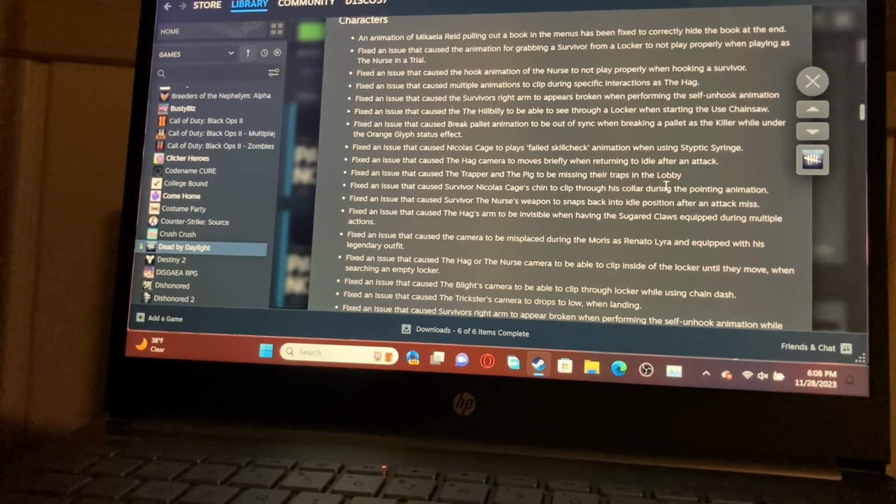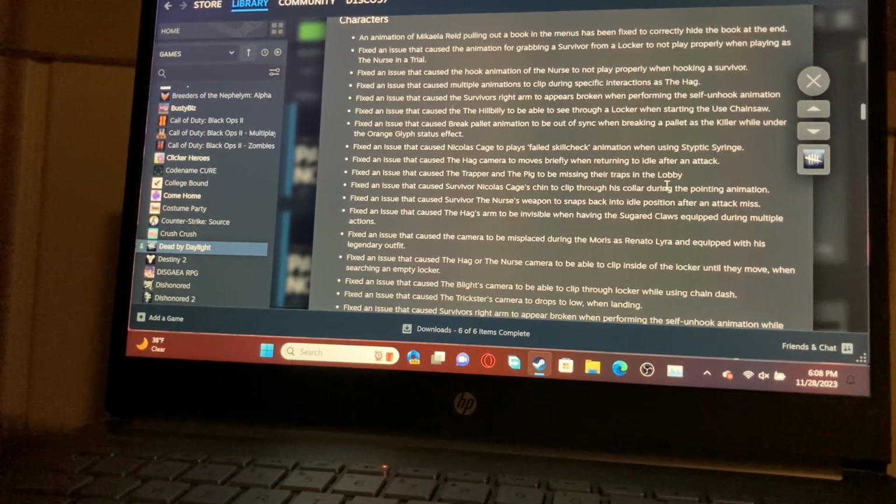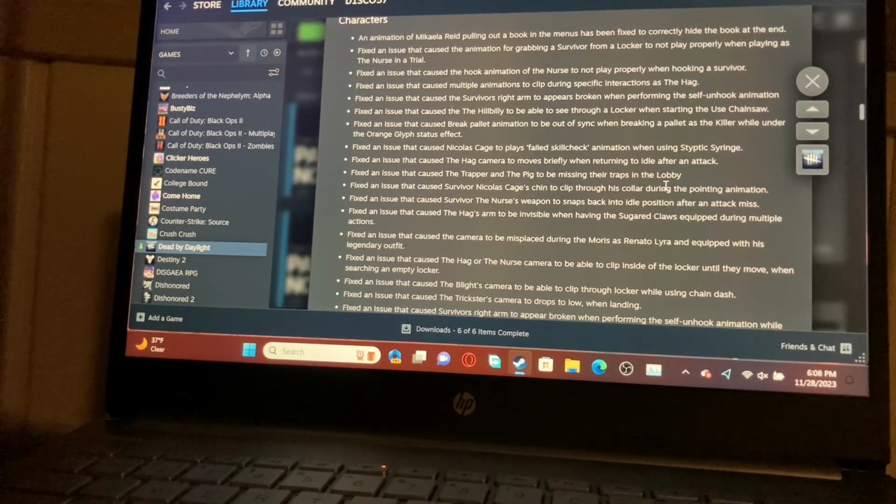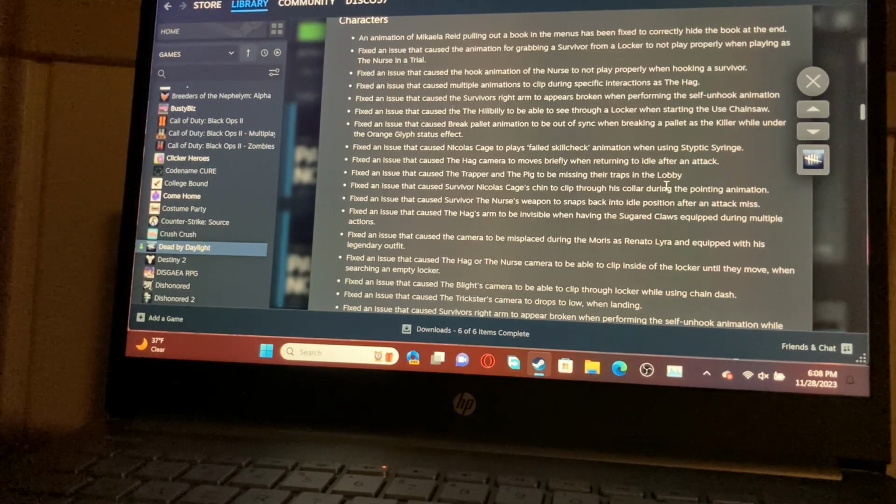Fixing the issue that caused the survivor's right arm to appear broken when performing the self unhook animation. Fixing the issue that caused the Hillbilly to be able to see through a locker when starting the use of chainsaw. Fixing the issue that caused break pallet animation to be out of sync when breaking a pallet as the killer while under the orange glyph.